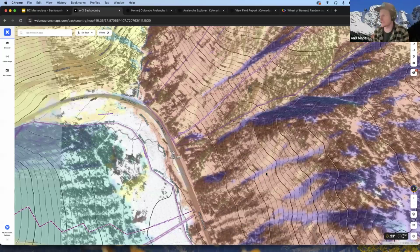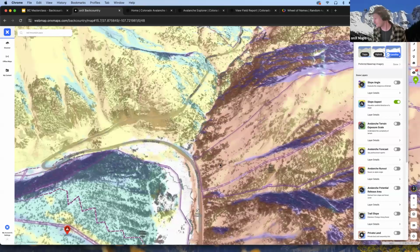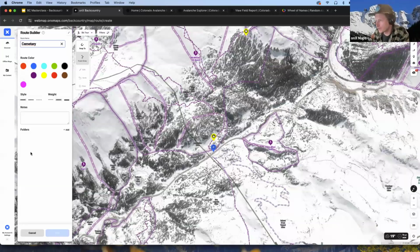Cool. Well, I think we figured out cemetery. The next thing I want to do is a quick example of using the route builder to calculate our distances and have a plan in our pocket. So we're going back to the top of the pass over here. Here's where our parking is. Up in this right corner, this is the route builder. We click on this and we're going to call this cemetery. Then you can change your colors, your style, your weight, etc. I like having a solid line and keeping it this blue color, the onX Backcountry blue.